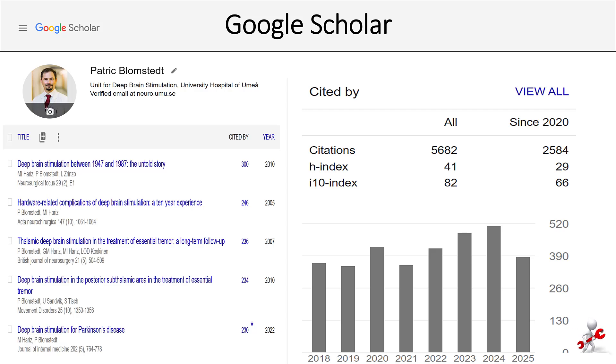The H-Index will differ somewhat depending on which tool you are using, and Google is a little bit more inclusive and positive, but it is also very easy to use. So, just register for free at Google Scholar, and after a couple of minutes, you will have your H-Index and your profile and list of publications will also be easy to find for others.